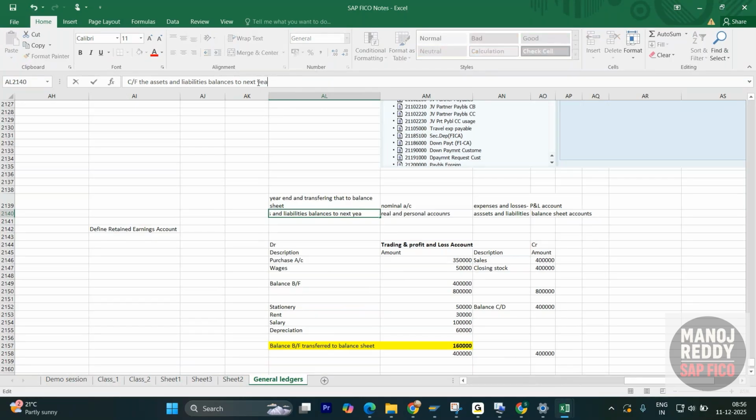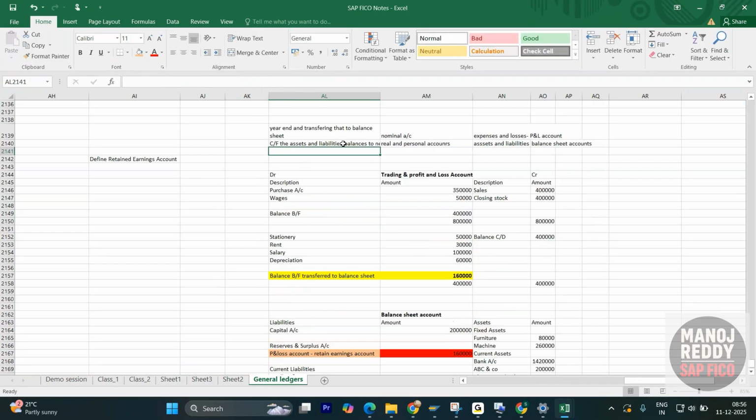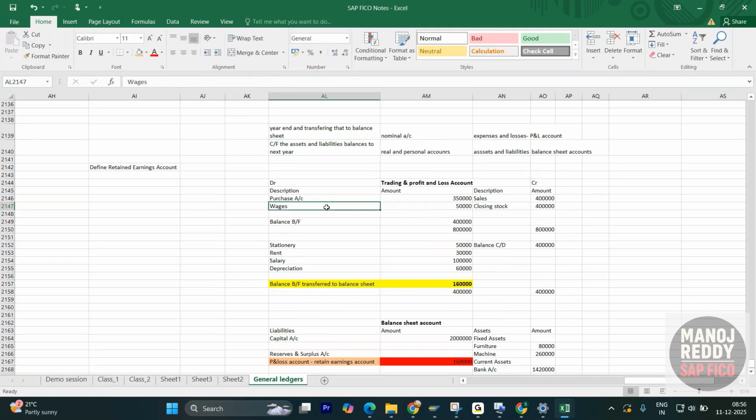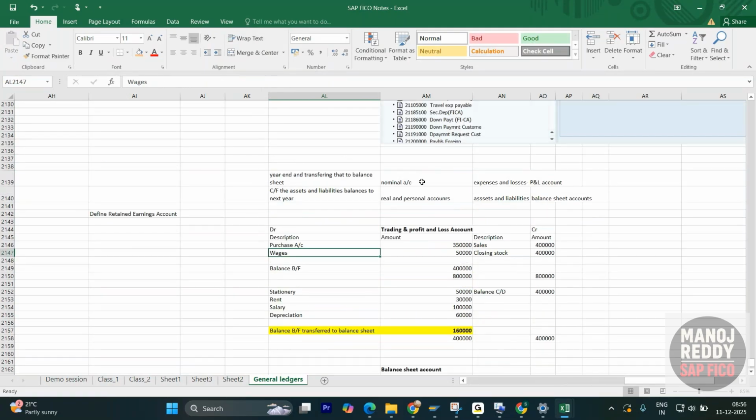Now we have understood why nominal accounts are closed. Because all P&L accounts, which contain expenses and losses, are nominal accounts. And what are real and personal accounts? Real and personal accounts are balance sheet accounts which contain assets and liabilities.